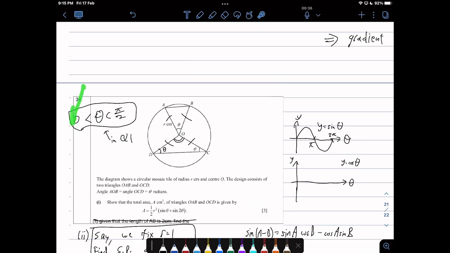So maybe theta equals 0. As you get closer and closer towards it, that could be the answer. Or it could be getting closer towards pi over 2. Then you are getting a smaller and smaller triangle. So maybe that will also help you to have no area or minimize the area. Okay, that's just extra stuff, not so important.